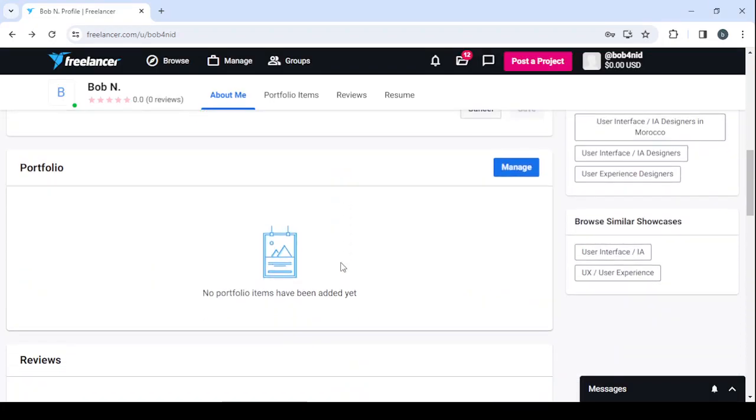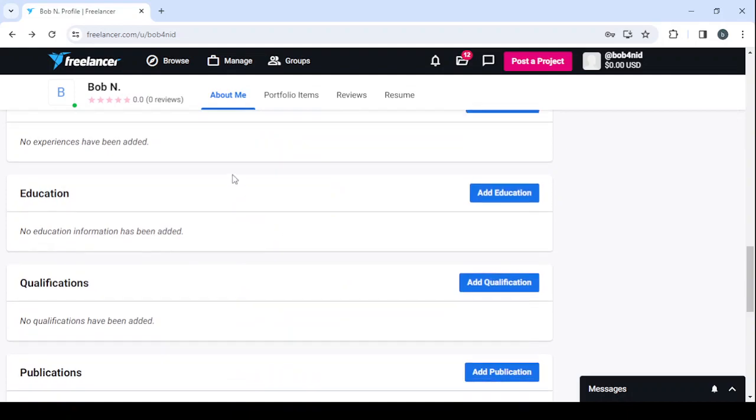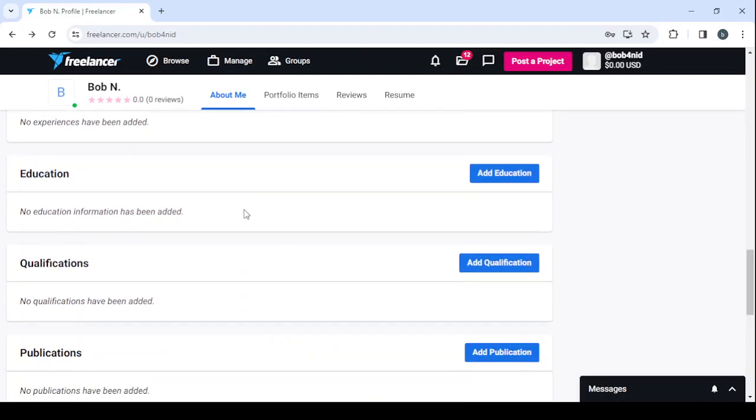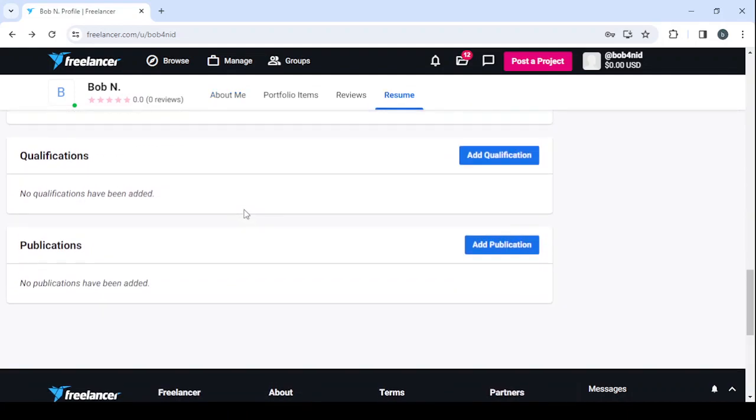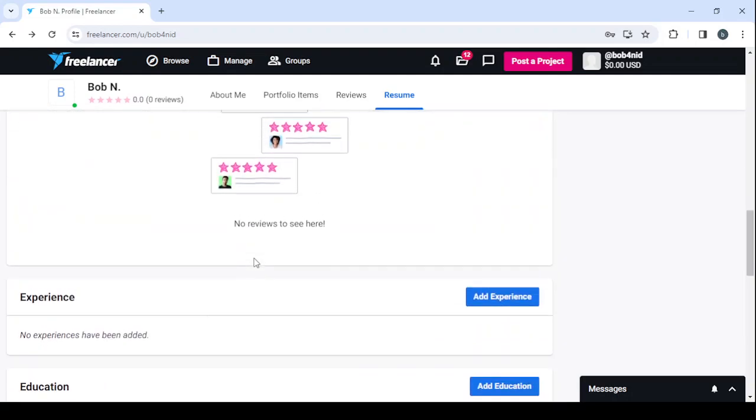After that, you scroll down to add your portfolio. This is where you can add your portfolio. Then you proceed to add in your experience, add education, add qualifications, and publications also. All of these things will help you gain more trust and credibility on the platform.